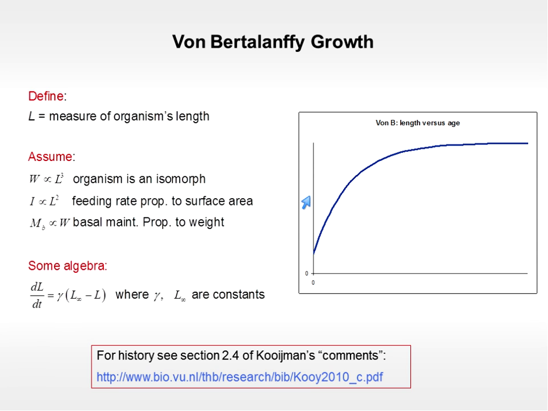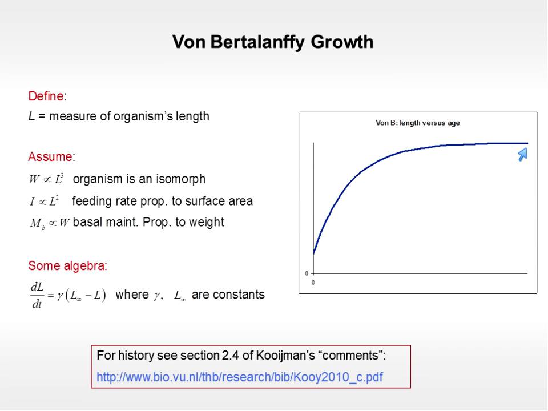And if you now plot length on this axis, apologies, I forgot to label these, and time or age on this axis, that equation tells you that the pattern of growth in an animal looks something like this. It's a curve that rises steeply and then flattens off, and this pattern is observed with many, many organisms.